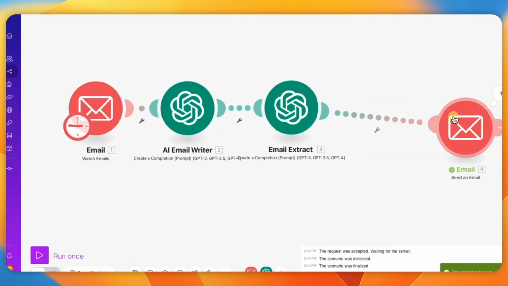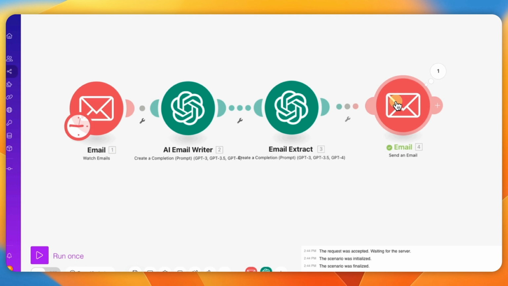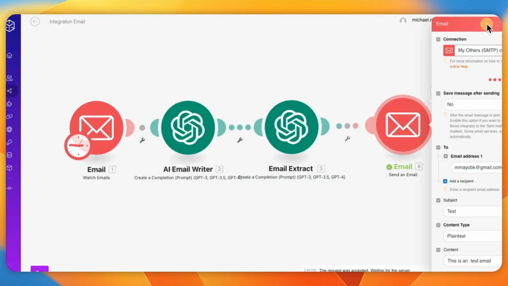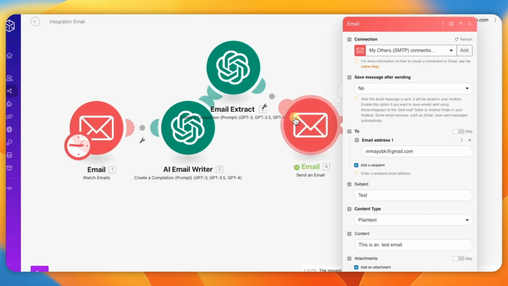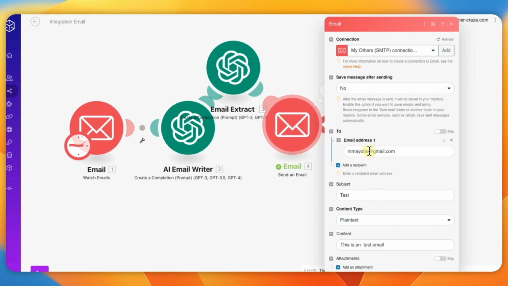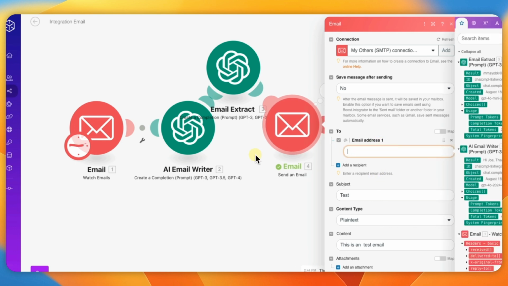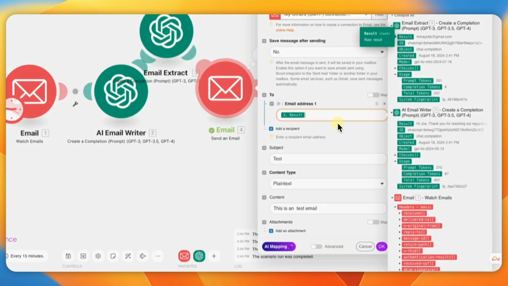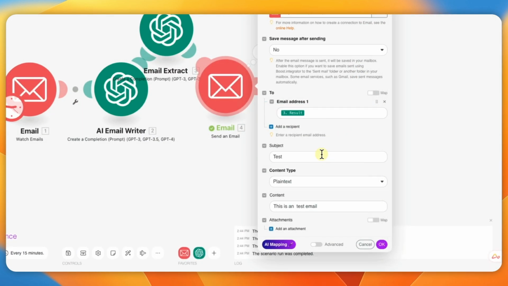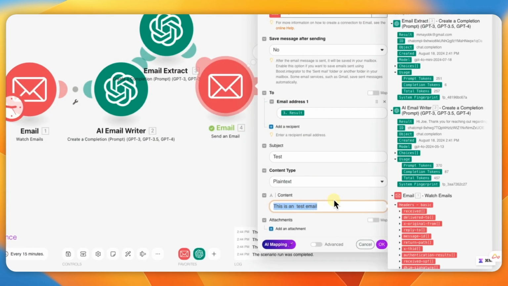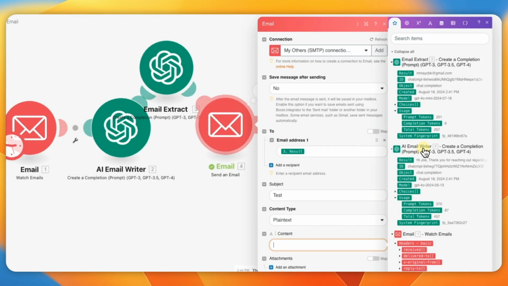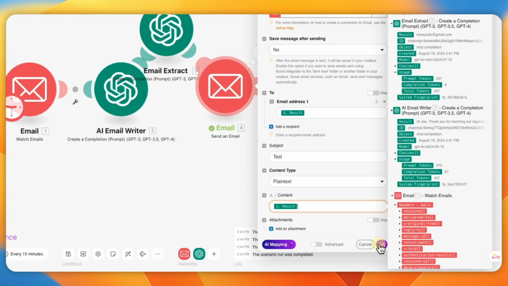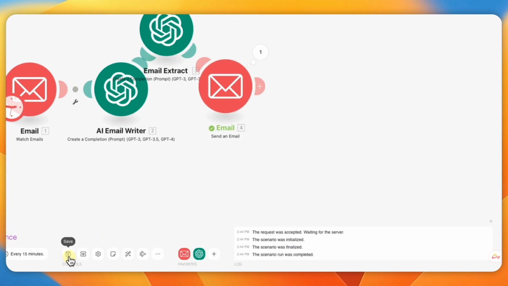Now, the extra stuff that we need to put in here is the reason why we're doing this. Let's move this over up here and this over here so you can see what we're doing. For the email, the reason we changed the names is that it makes it easy to find this. So for the email, we're going to put results. Then we go down here to content, email writer, and put results there. Then hit OK, and then hit save. Okay, and let's straighten that out.